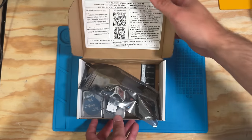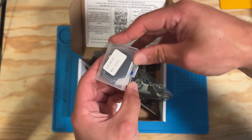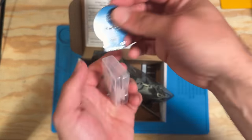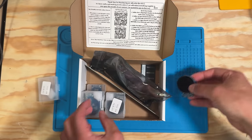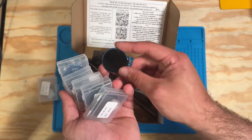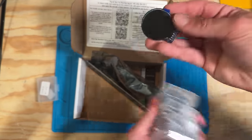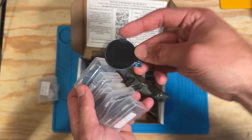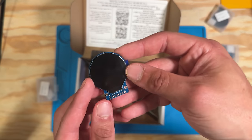When you open up the kit you'll see a box full of all sorts of stuff. The first thing you'll see are the 240 by 240 round displays. There are actually six screens in the package even though the project only needs five — I found these have about a one percent failure rate from the factory, so I've included an extra one in case you need to swap one out.